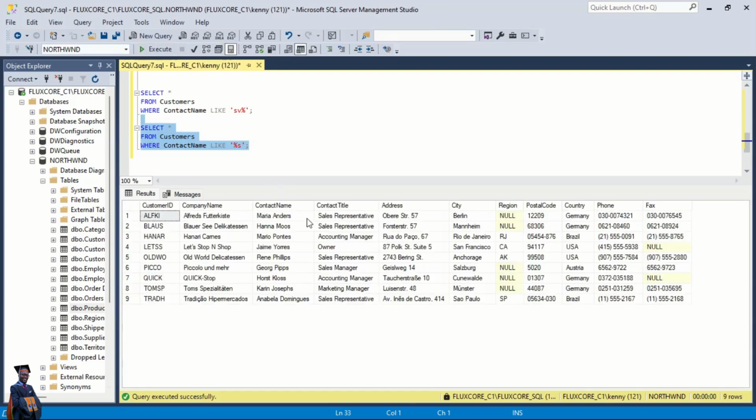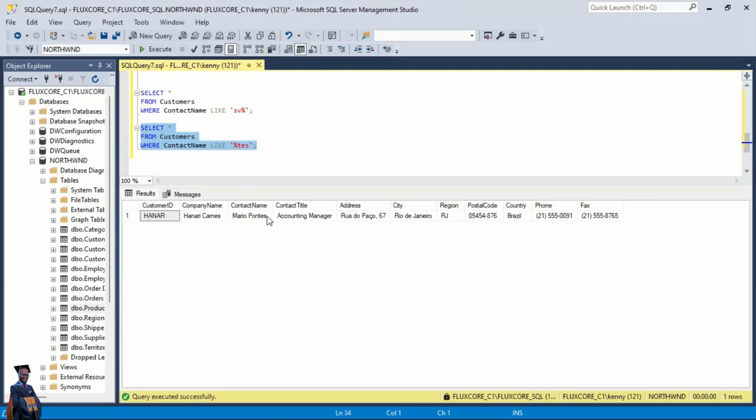Let's run this one, and then let's try this ES. So we put E there, or even T. Let's also include T. We run, test at the end. So the like specifies a pattern.